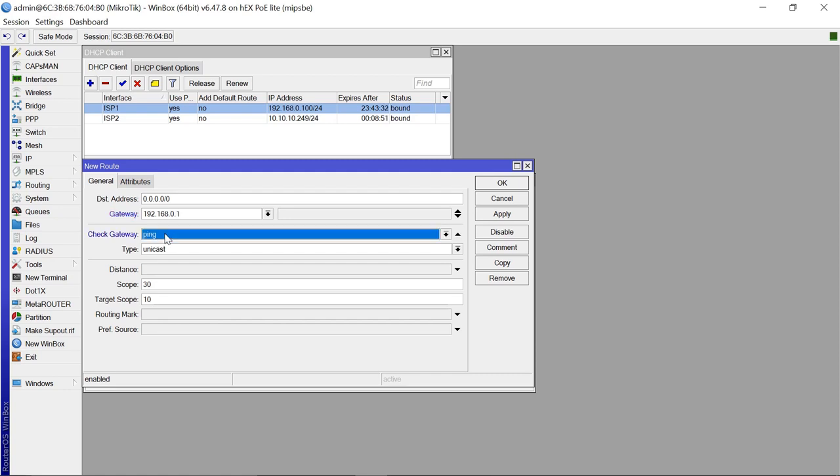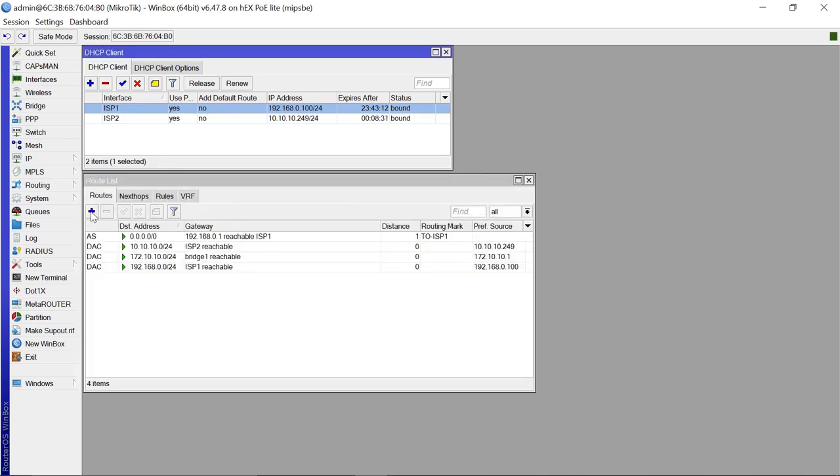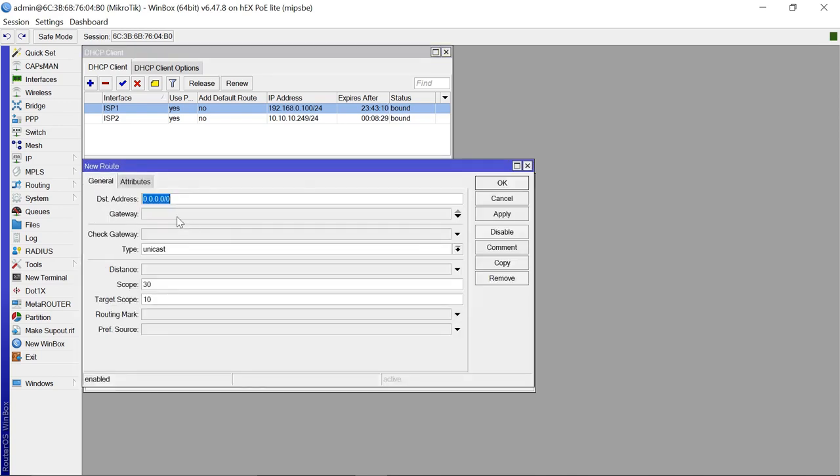Check gateway, that is going to be set to ping, and then we are going to do routing mark, and the routing mark for this is going to ISP1. Apply and then OK.